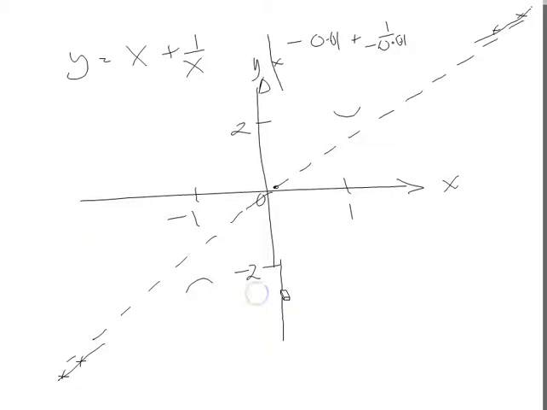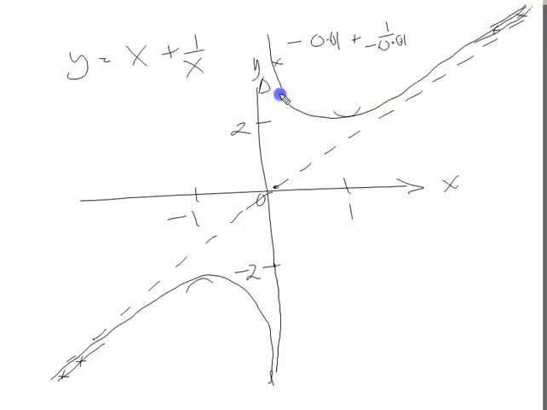We can actually draw it now, can't we? So let's draw it. It's going to shoot down here. So what's going to happen to the curve? Well, it's going to come up, turn to a maximum and tend toward that line. And then it's going to come off this line, tend to its minimum, and shoot back up there. There we are. That is the curve y equals x plus 1 over x.